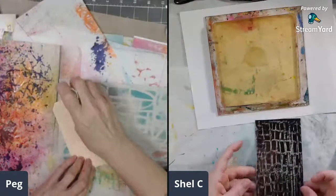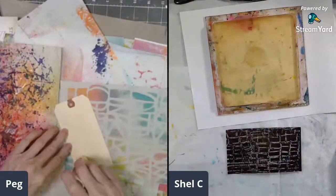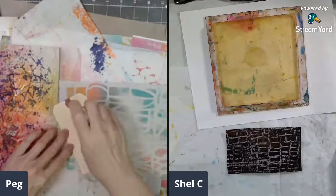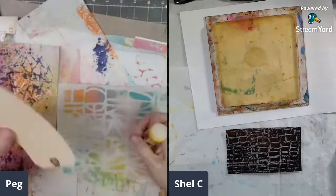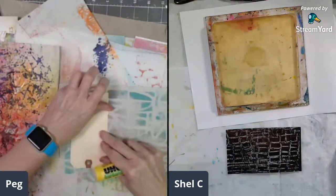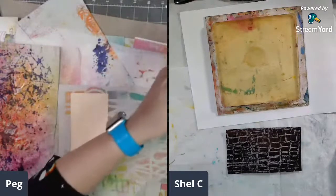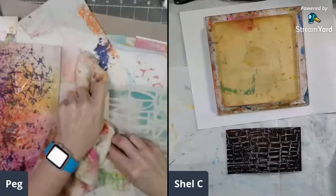I'm just going to glue up the back side of this tag. Make sure I get it coated good. And I'm going to stick it down somewhere on this paper. And we're off. We got to start going here.